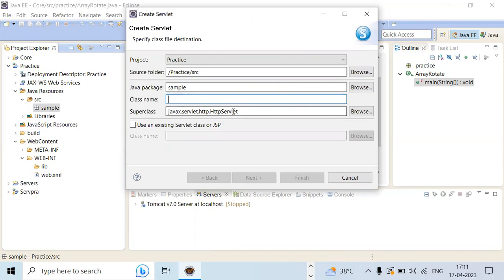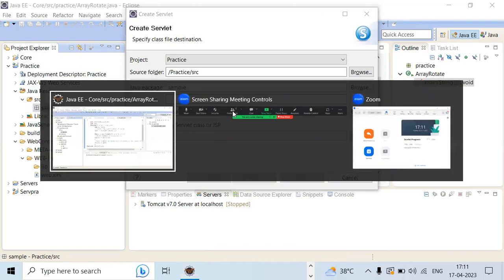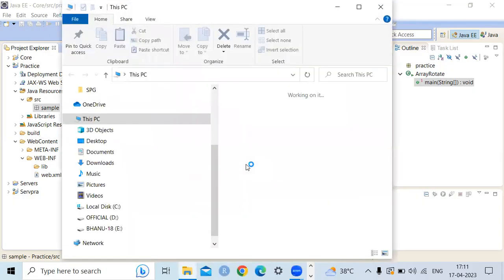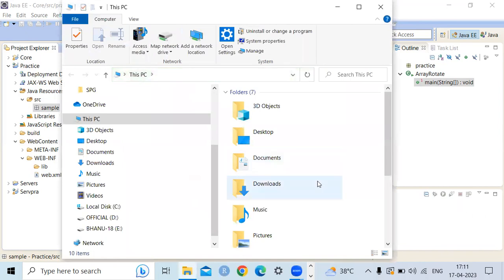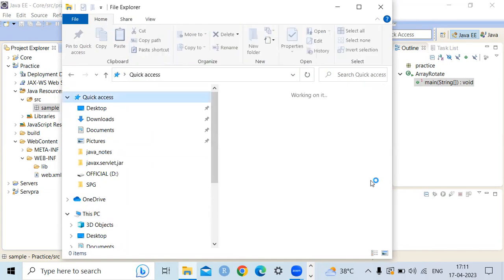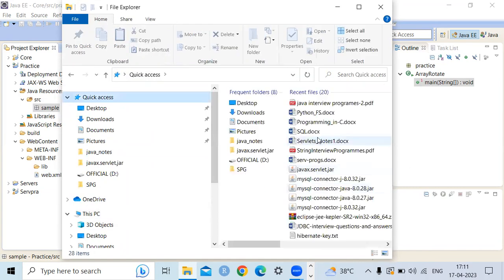In my case, I have some programs which I have discussed earlier, servlet programs from where we can display the content and everything. I will open that program and see that name, and we can work with that. So see here, servlet programs. I am opening this one.